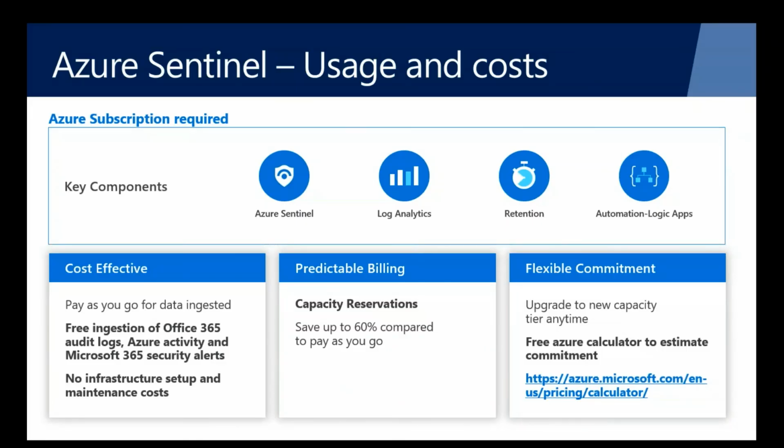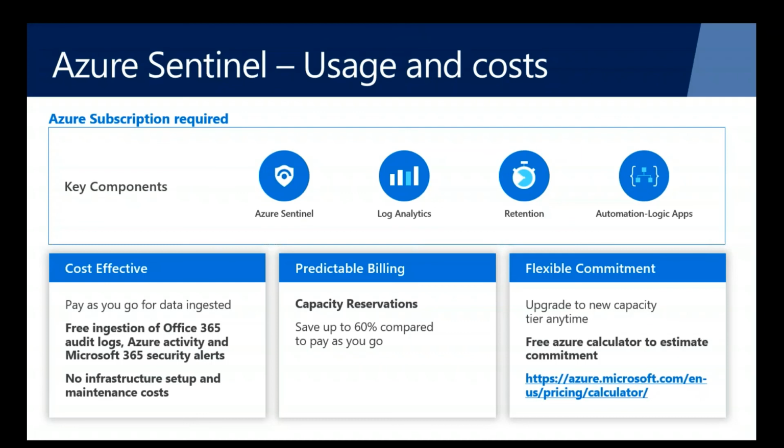And now I'll show you something interesting for the end of the session. Azure Sentinel is not based on a license. The cost of Sentinel is about the space of data ingested. If you want to use Sentinel immediately, there is a free of charge option if you ingest Office 365, Azure, or 365 security alerts from the Microsoft Cloud Security Platform. And of course, you don't have any infrastructure cost.